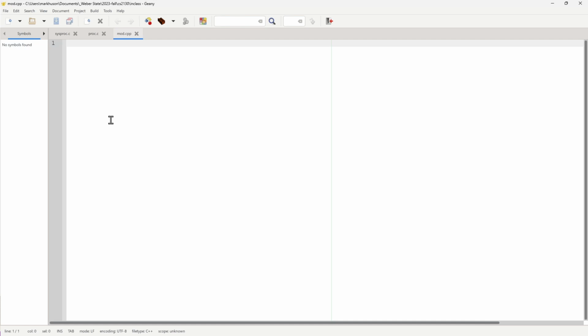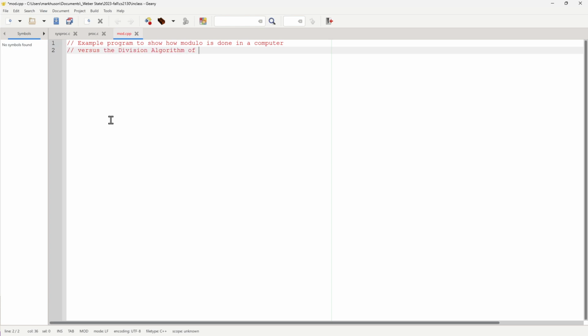So if we were to write up a program here, a really quick one, this would be number theory.